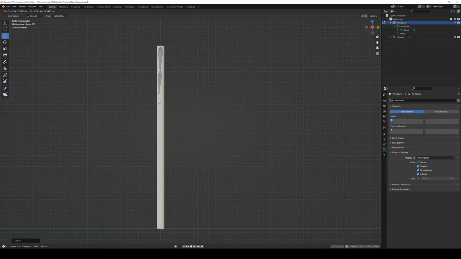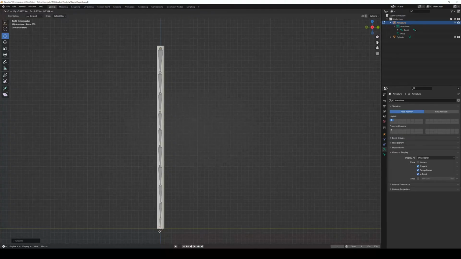So continue pressing E, extrude a new bone and click to create it till you reach the end of the rope. Keep in mind, the more bones you have, the more complex your object will be. The more complex it is, the smoother the animation is, but Unity also has to calculate more information.